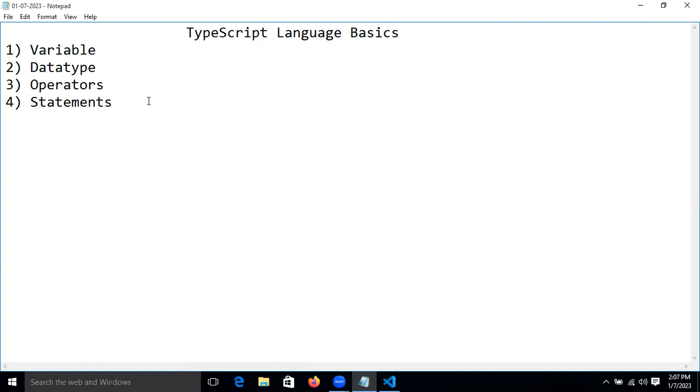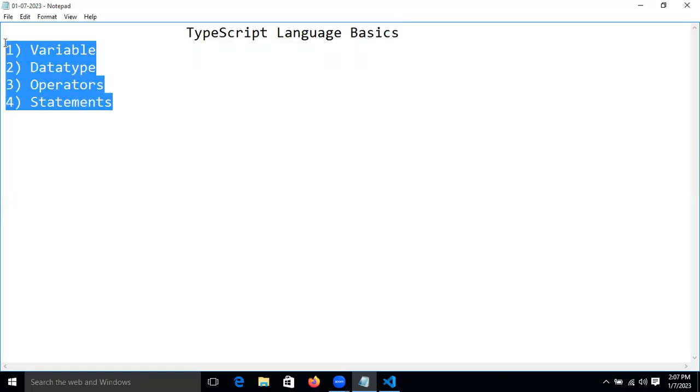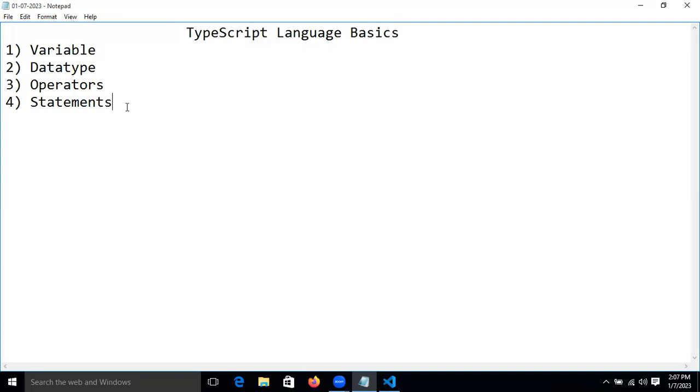Please put your 100% here, because whenever I start Angular, if you don't know TypeScript, no one can understand. The same code only, I will write in Angular also. So Angular learning is nothing but TypeScript. If you are not good in TypeScript, no need to sit in the Angular session, guys.